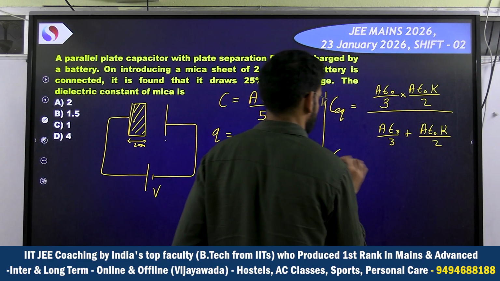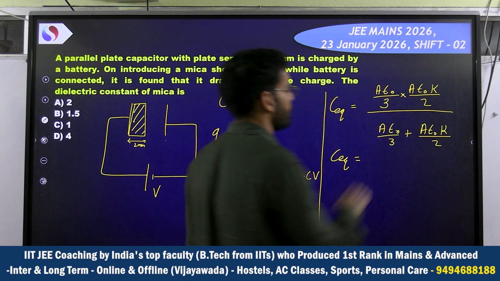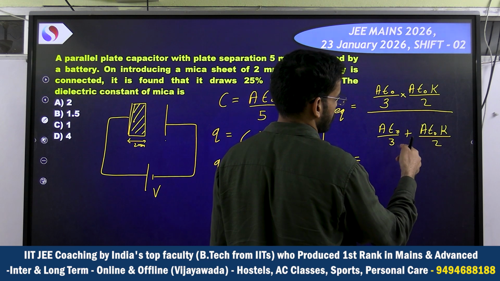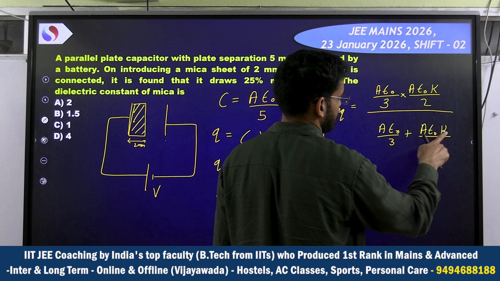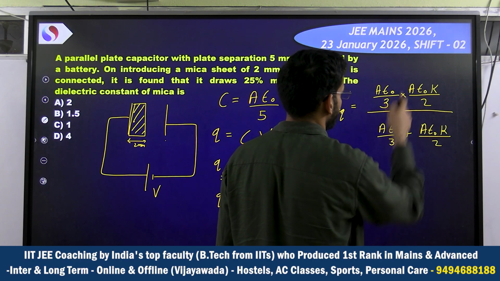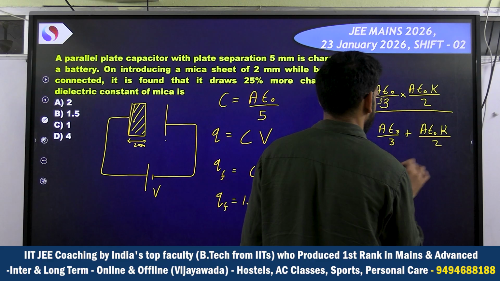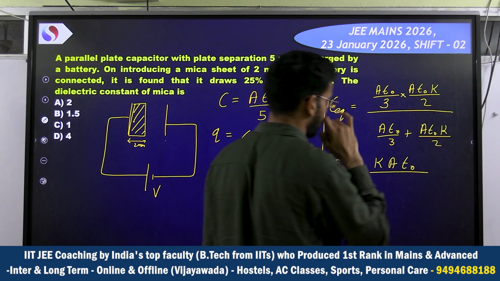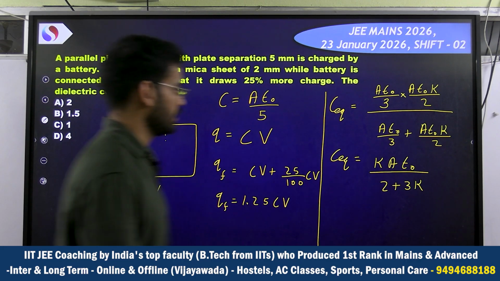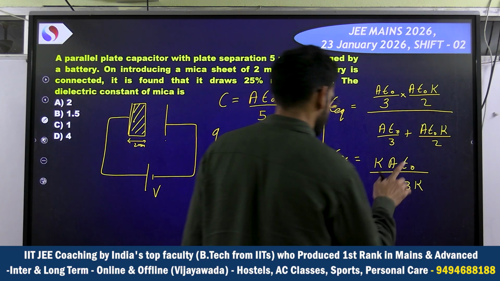Okay. Now calculate this. C equivalent equals to, if you simplify, what will come? See here 3 to the 6, and here also you take the LCM, that time 6 cancels out, right? But here 2 and 3K. So 2 plus 3K will be there, A epsilon naught cancels out, here common, and 1 remaining. So here you will have K times A epsilon naught divided by 2 plus 3K. Okay, as far as I understand, this will come. Got my point? Okay. Now this is the C equivalent.